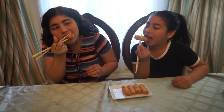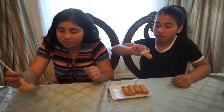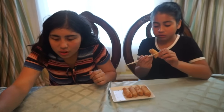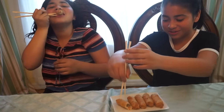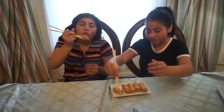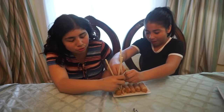She dumped her whole thing. She dropped it. One, two, three. Is the sauce hot? No. The sauce kind of reminds me of the money. I forgot what it is. I dropped it because this is so hard to use. Ew, one, two, three. Oh my god. I don't know how people use these. I can barely pick it up. There we go. The sauce tastes better with it.